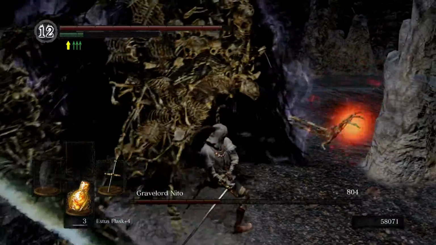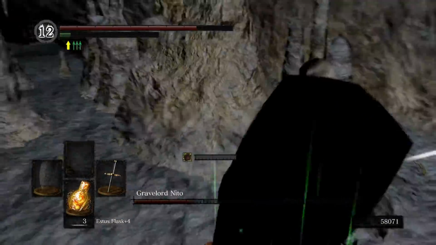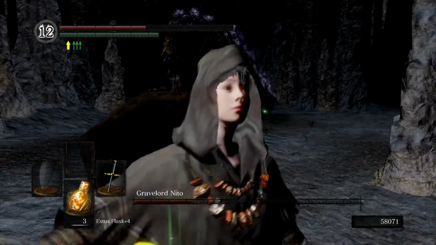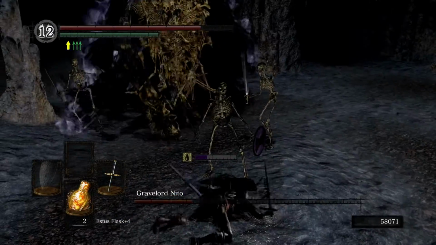You could use a divine weapon to get rid of them, but honestly, in my opinion, it's just not worth the trouble. Just as soon as you see him do that AoE attack, just walk away from him. And I still got hit because I didn't have enough space, but it's okay, no problem. This boss is just a big softy. Oof, I did not dodge that. It's fine.